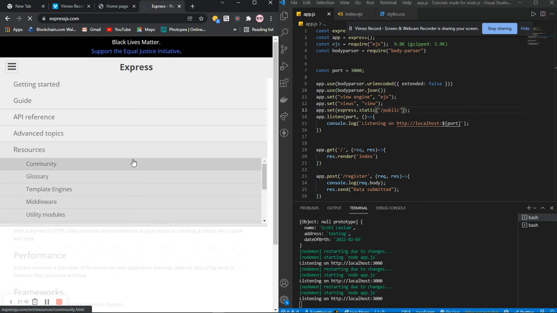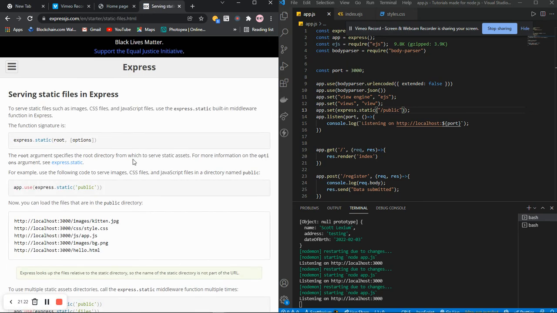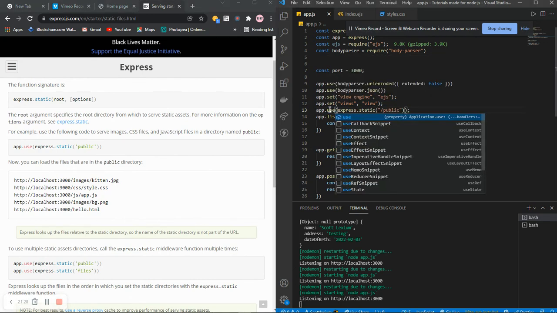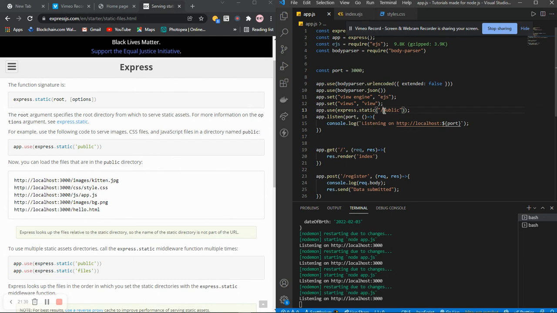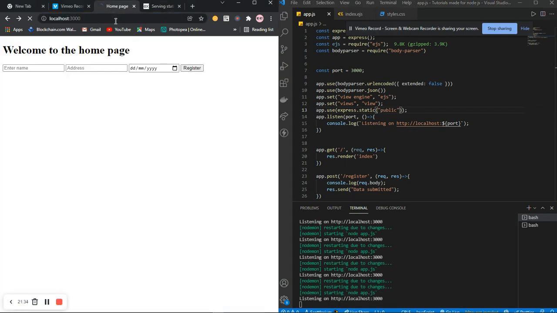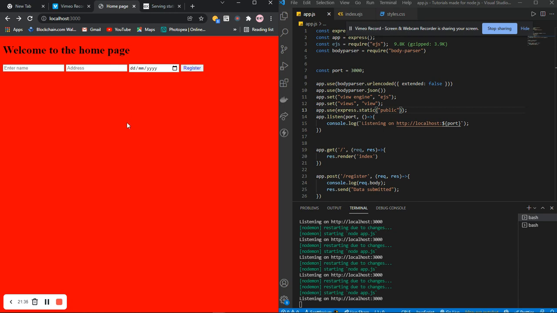So we are dealing with static files. Okay, so this is app.use, not app.set. Yes. Yeah, my bad. So by refreshing, it actually works. So I believe this is it.